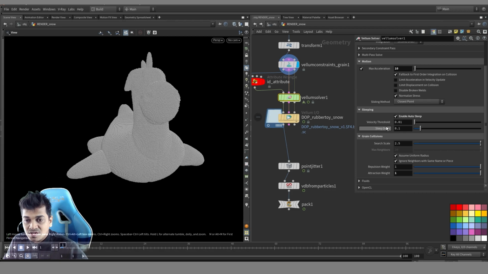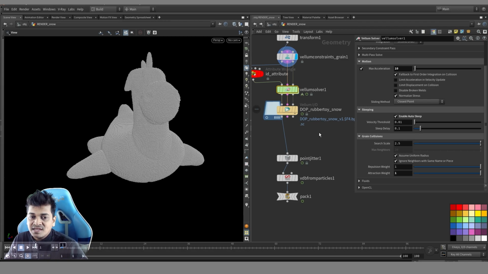Then we have the velocity threshold. That's sleeping. So what happens is if your points stop moving, or move at a specific velocity that is too small to calculate, or if you don't want minor movements in points, you can just enable it. Then here's your threshold. If the velocity of some point is less than 0.01, it's going to stop moving that particle. It will just stop using it for calculations. It's like, okay, you should stop, I'm not calculating you anymore.